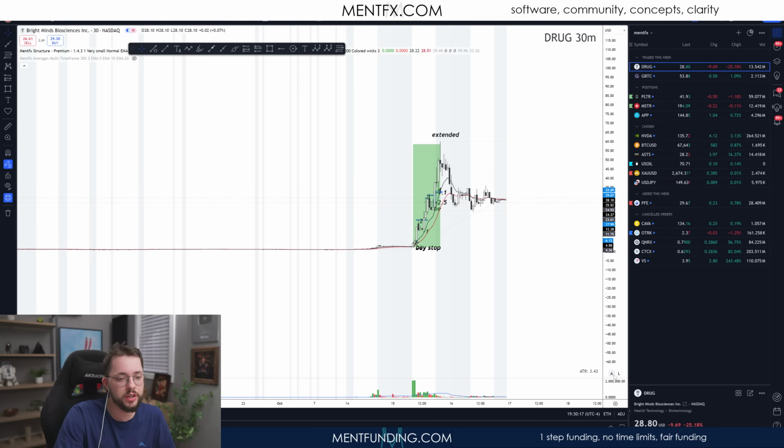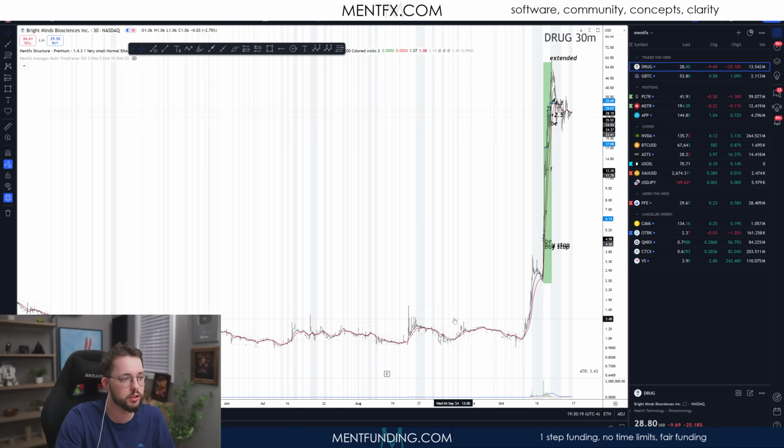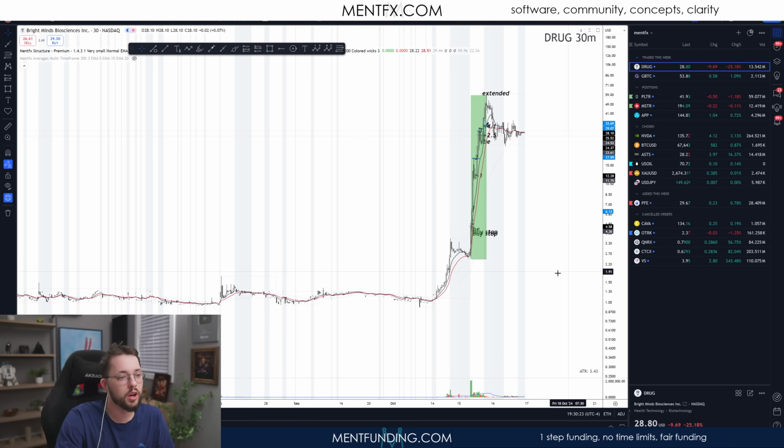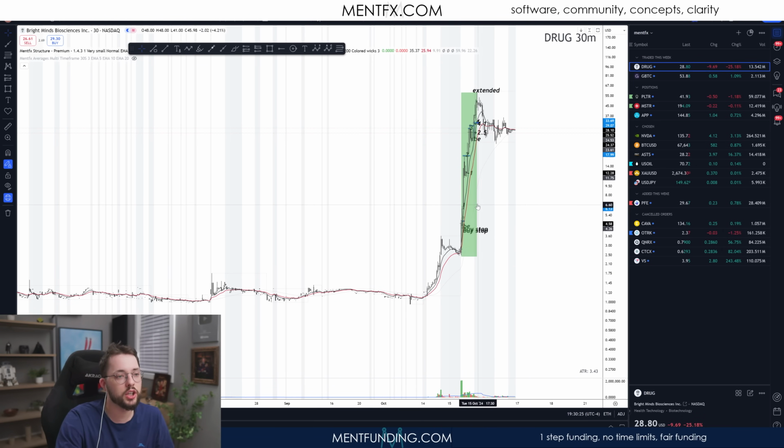Now, what's really important is I'm going to turn on the logarithmic function so we can see a lot of action here. What's really important is to consider what this market has actually done and how long it's maintained, let's say, clarity in price. So if we look at this, right, the times where I see this as worthwhile to be traded based on my rules is probably this area here, this area here. Now, personally, all I took advantage of was this area here. Not even that, I kind of took advantage of this area here. This is where most of my money was made on this given market.